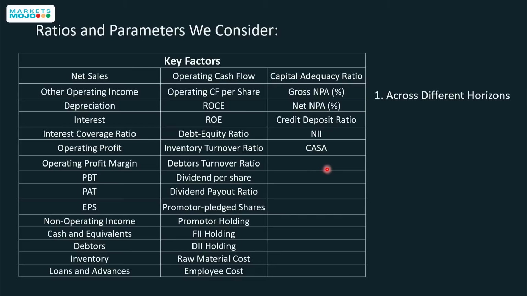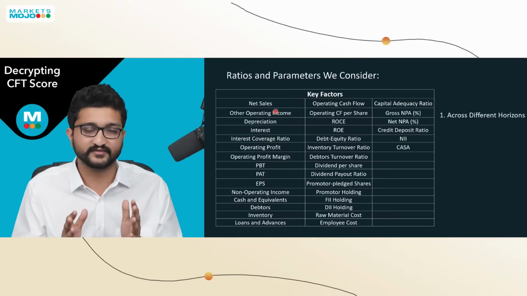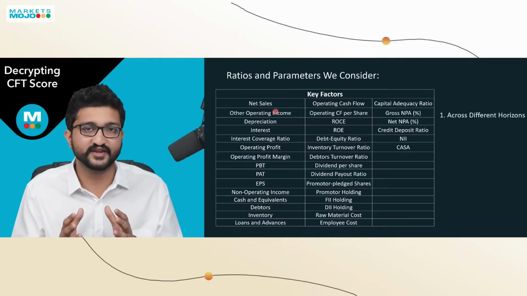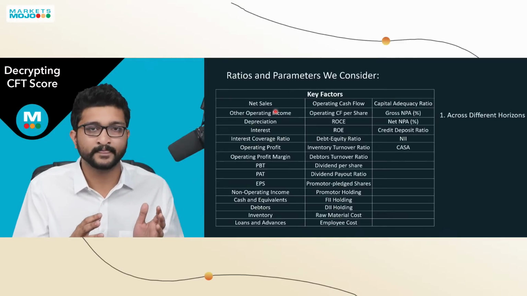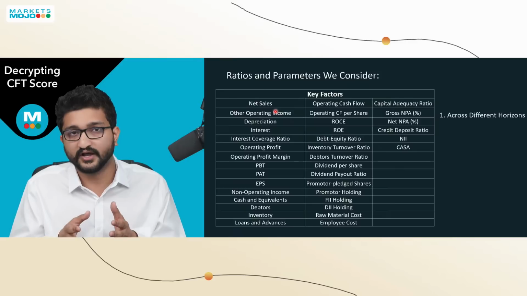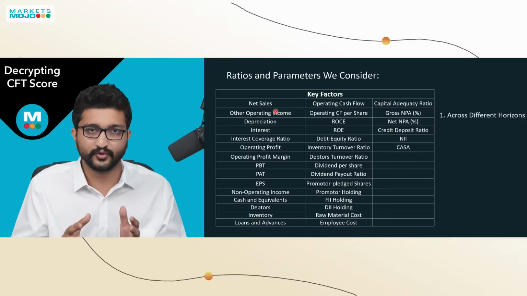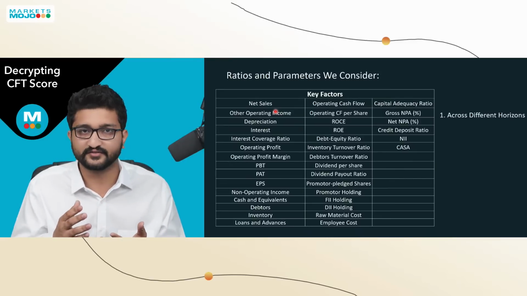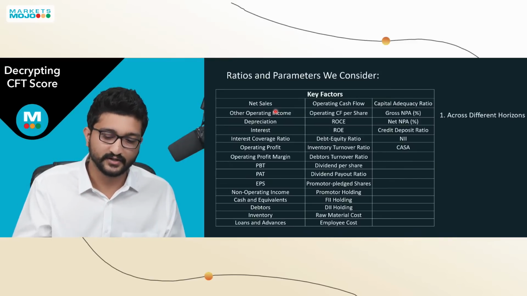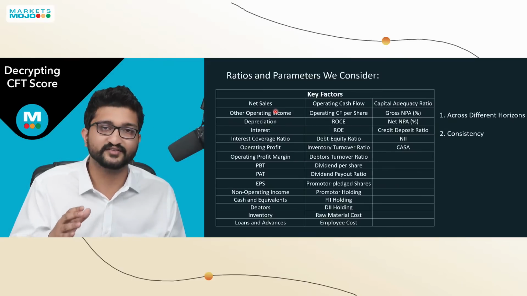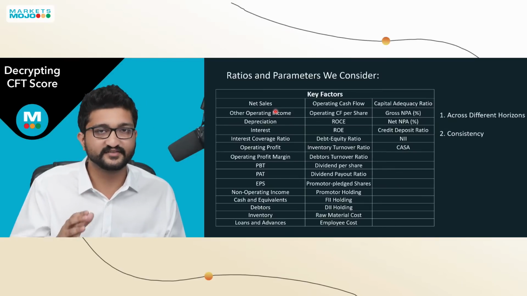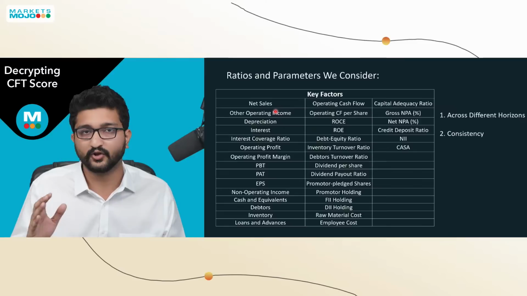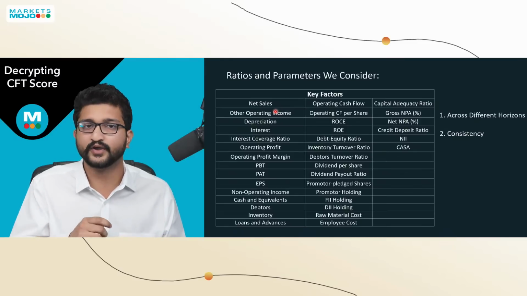Now, I won't just see net sales with the previous quarter or just 2 quarters. I'll look at net sales across different horizons. I'll see whether the net sales has increased over the last 5 quarters. Is the net sales of this quarter higher than the similar quarter of the previous year, and so on and so forth. We're looking at different horizons. And the reason we are doing that is we are trying to find out something known as consistency. Is this company consistently performing well on its net sales parameter? We are not looking at a one-off trend.